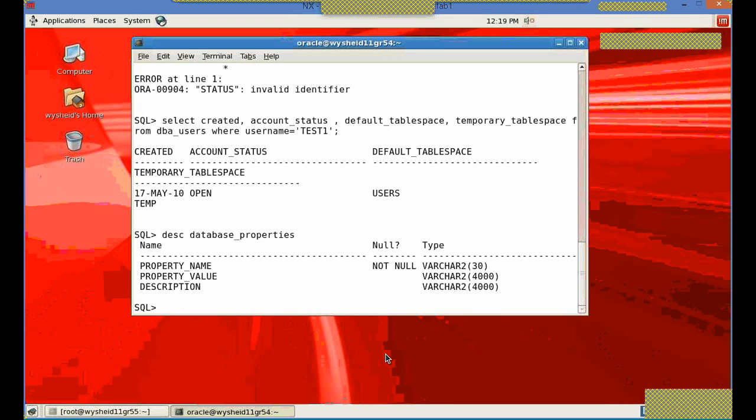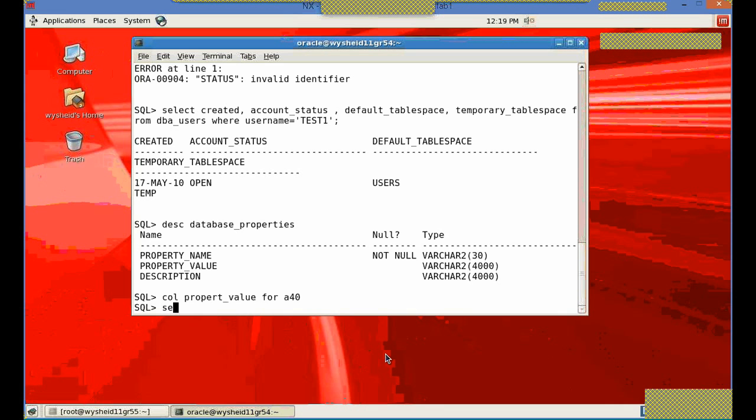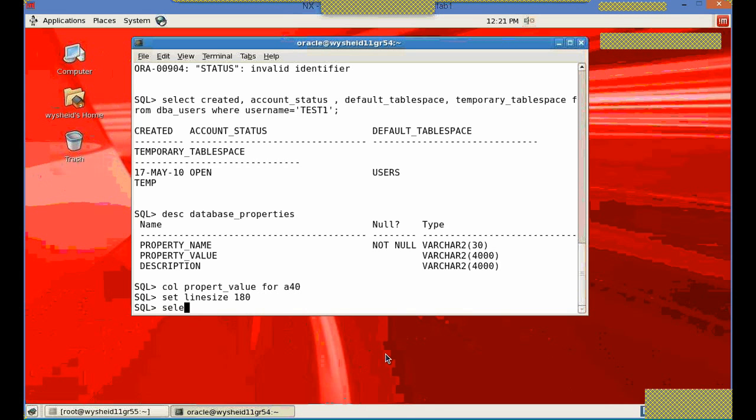Here we'll format the column called property_value format A14. Set linesize 118. Select property_name.